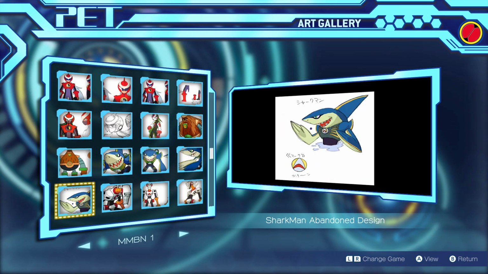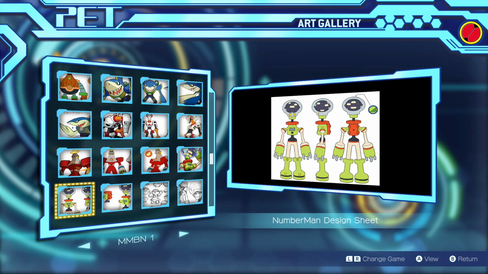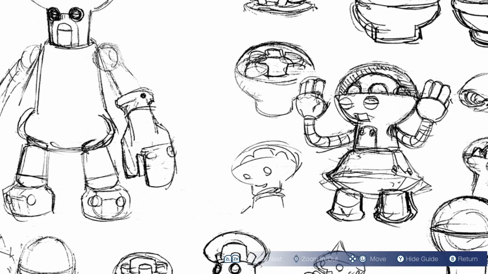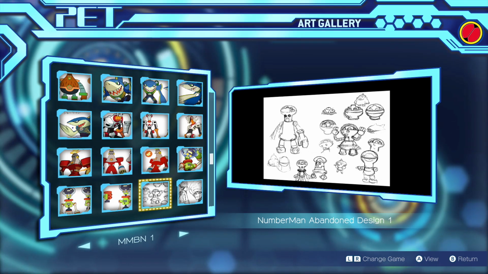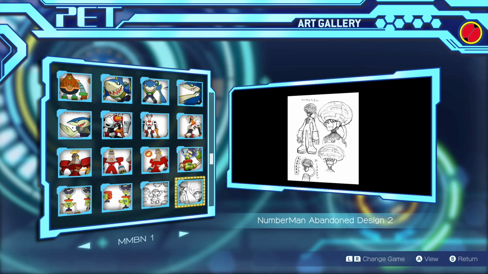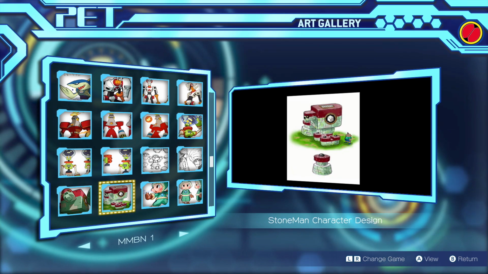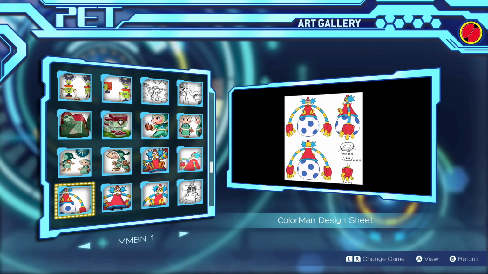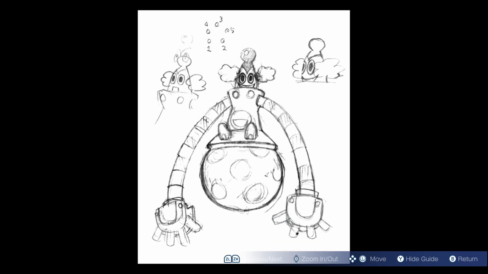Wood Man, Shark Man, Flame Man, Disco Man. Oh God! Look at this. Pluggy? What is this guy? What is this person about? Here's Big Brain, Number Man, Stone Man, Ice Man, Color Man. Really? Wait, there was a Color Man? Yeah, this is Color Man.